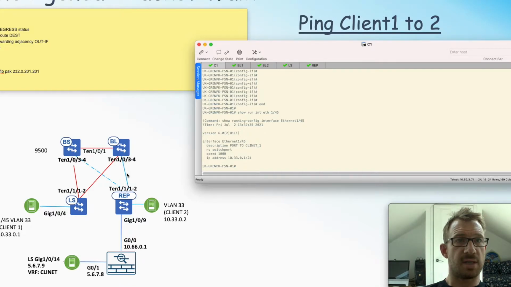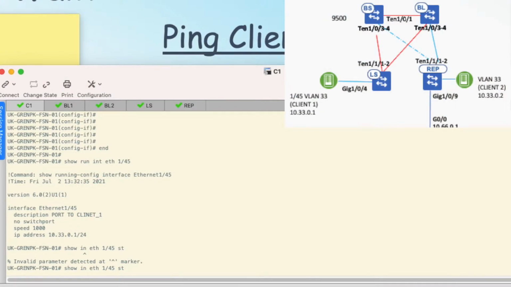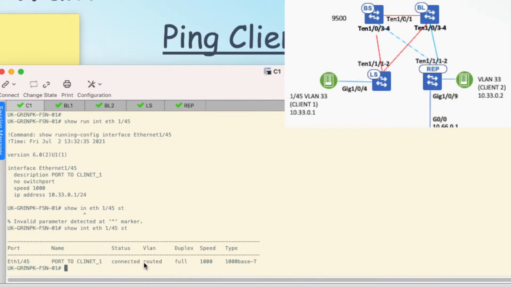So it's a tenant switch in the fabric. So the first thing, if we do show interface Ethernet 1.45 status, which we've already validated in the running configuration, what I'm looking for is what kind of port this is we're working with here. So we can see we have a routed port, not a trunk port, not an access port.